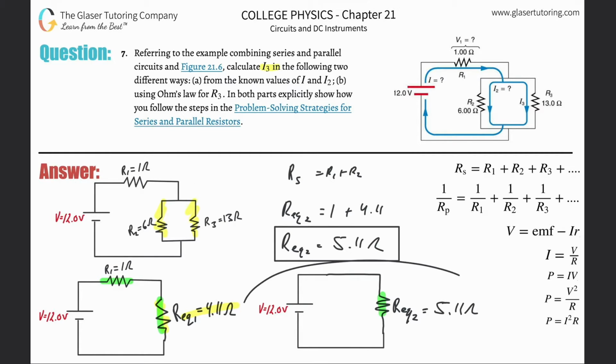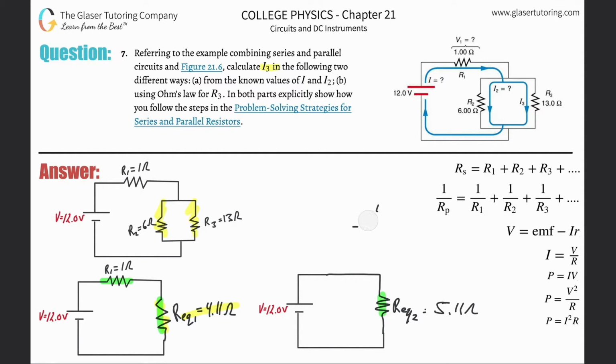Now what this does, I worked from complex down to simple. Now what I'm going to do is work from simple backwards to complex, okay? So let's get rid of some of this work. Looking at this simple circuit, we have a single voltage and a single resistance, and therefore we can calculate possibly a couple of things. Most important here that I'm going to calculate is the current, okay? Now the current here, we know through Ohm's law, is going to be equal to V over R, or the voltage divided by the resistance.